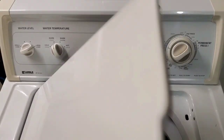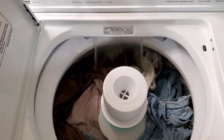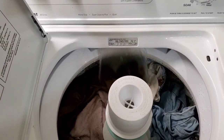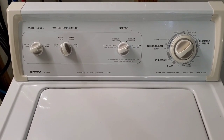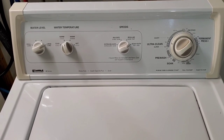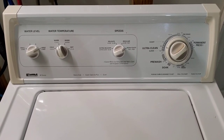I do this video as if you were standing here yourself testing it out. I put a good load of clothes in there, and you'll get to see that it agitates correctly, drains the water out, and that the spin cycle is nice, fast, and smooth. So all things you'd want to know before you bought something, took it home, and plugged it in. We'll allow it to get going here and come back — I kind of cut through the cycle. I don't want to stand here for an hour, but we'll allow it to do its thing and come back for it.